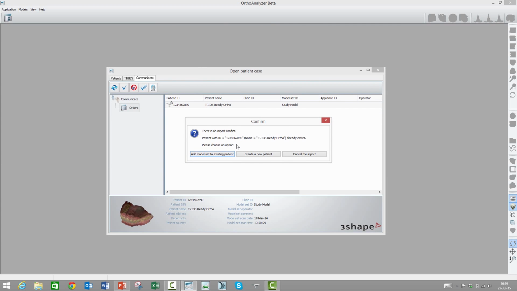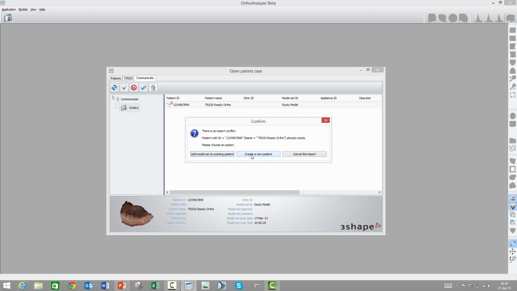And now we will add the case to my patient browser. If you get an error message like this, it will just basically tell me that I already have a patient with the same ID, so I can override or add to the existing patient, or I can create a new patient.